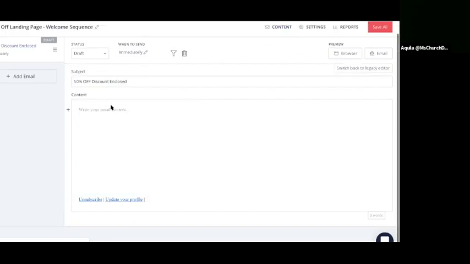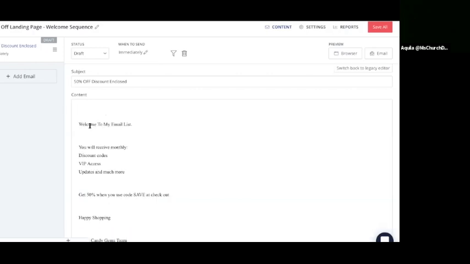And we don't need this information. That's just stock information that ConvertKit gives you, and it's not really what we need. But what we want to do is whatever email copy we have in mind, we want to put it in here. So don't forget, I'm actually giving you the templates for all of these emails, but I'm going to give you an example of what we could write here.